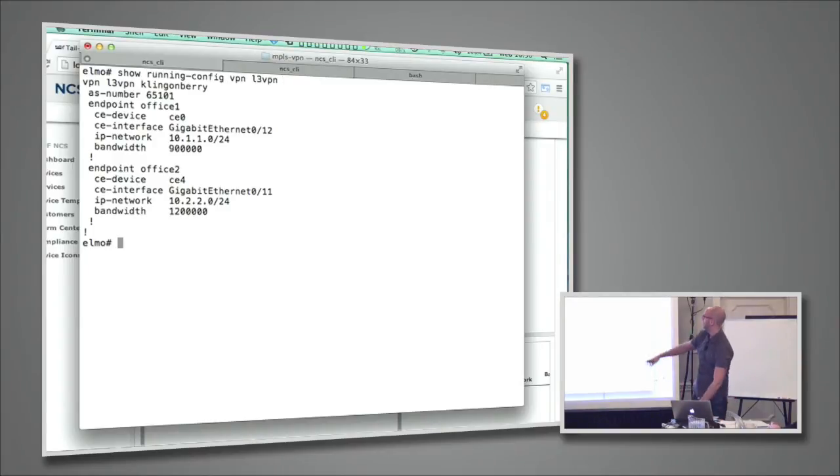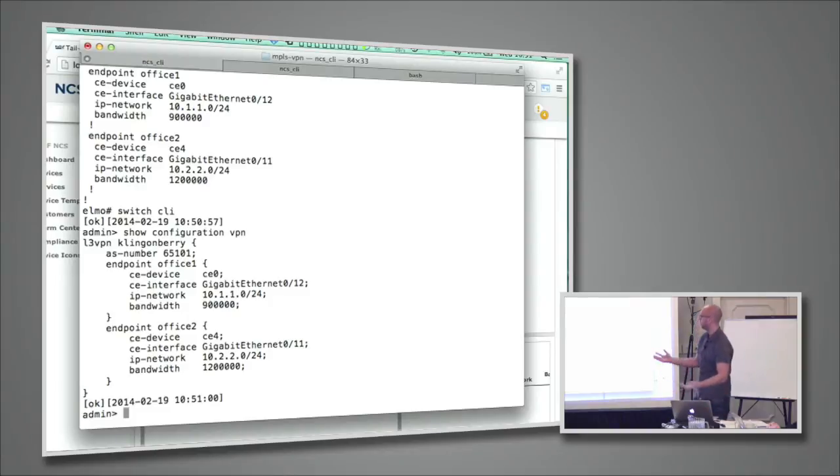So now I'm using the Cisco style CLI. I'm more fluent in Cisco. Now I look at the configuration representation of the stuff that we just provisioned in the web UI. So this is the actual config. Of course, if you are a Juniper guy, you can just switch and look at it in Juniper style instead. So you pick your poison. It's kind of huge, really.